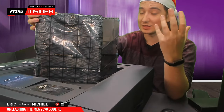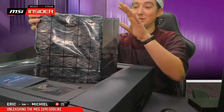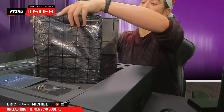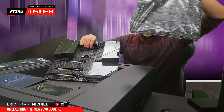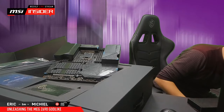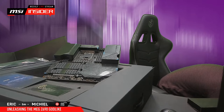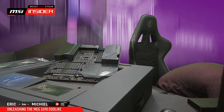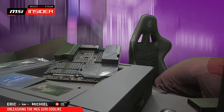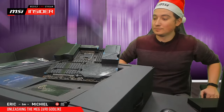This also means that you need a big case that can fit a motherboard like this. So definitely double check that if you're planning on getting a Godlike. Later we have something about how you can get the Godlike, because this mainboard is not available for everybody. It's not just that you can go out and order it in a random web shop. Later more about that. It's not only the location where you buy, but especially who can buy.